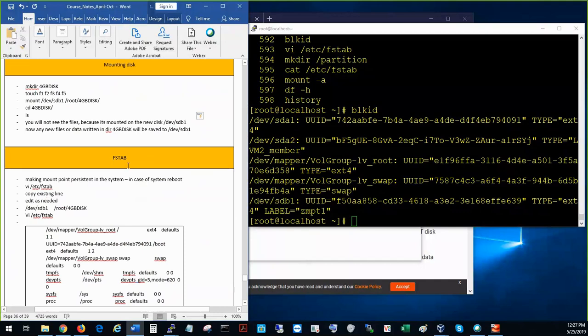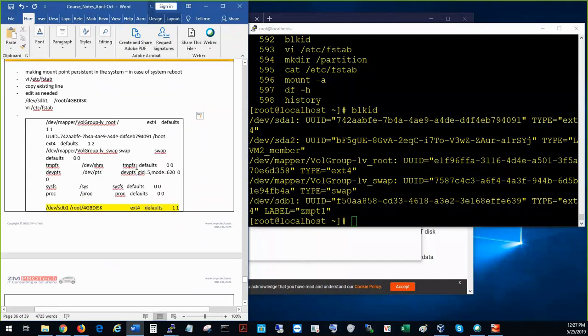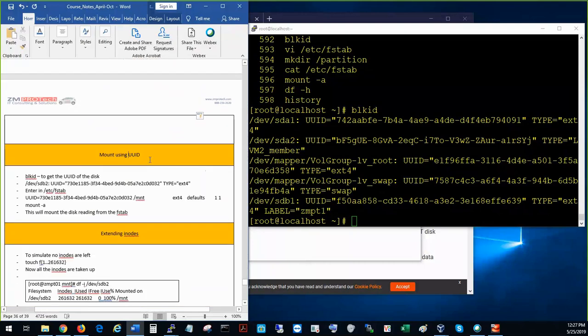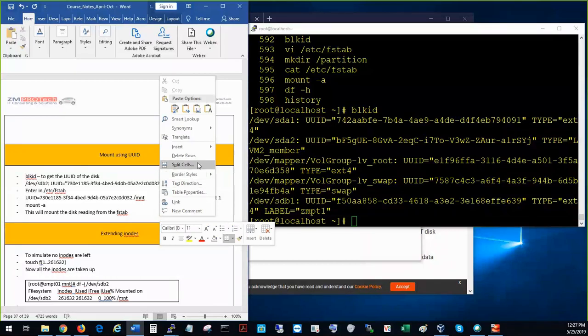Mounting disk, fstab, mounting using this, and let's see here.